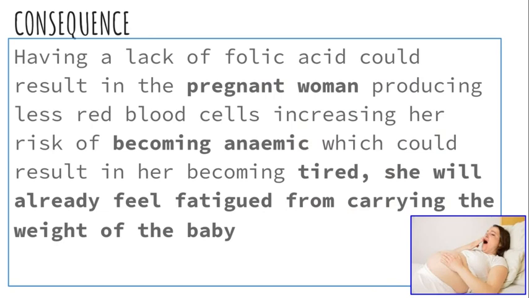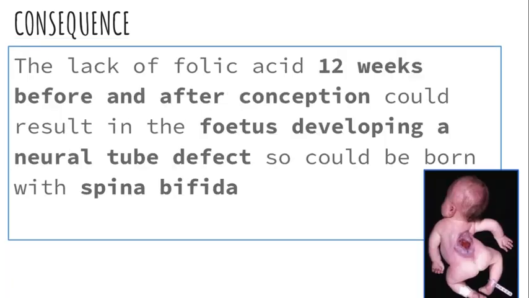So I'm going to give you two consequences linked to the pregnant woman. So having a lack of folic acid could result in the pregnant woman producing less red blood cells, increasing her risk of becoming anemic, which could result in her becoming tired. She will already feel fatigued from carrying the weight of the baby. So up until the point where I've said tired, if I hadn't added that extra bit in about the pregnant woman carrying the weight of the baby, it's a very general consequence. It doesn't link specifically to the pregnant woman. So I've had to add that part in to make it specific to the pregnant woman. If I'd taken that away, then I could say that consequence links to anybody at all. So you need to be very careful with that. Make sure you're linking clearly.